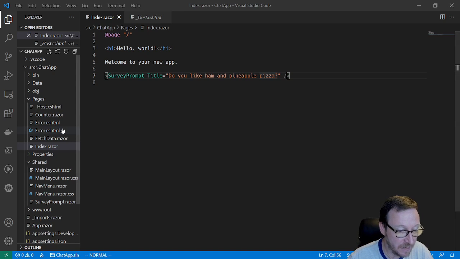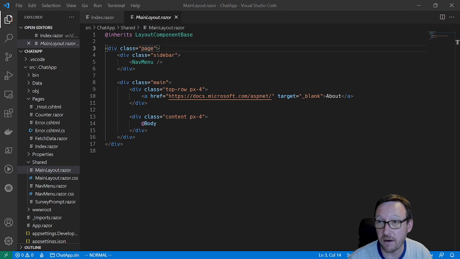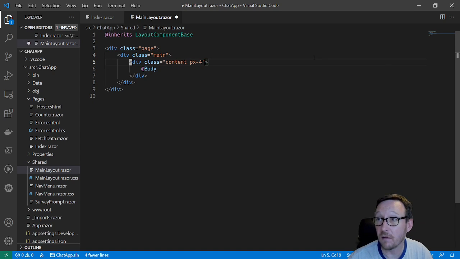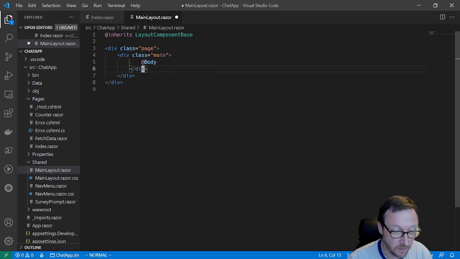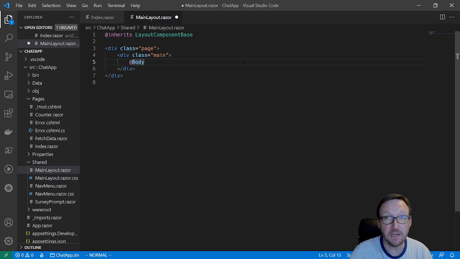So I'm going to clear out a whole bunch of this stuff. I am going to clear out pretty much all of this. So we don't need that, and we don't need that, and we don't need that. Okay, so this @body is the thing that says for each page, this is where I want you to render the stuff.